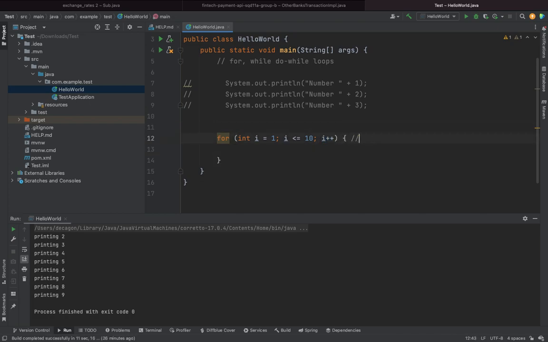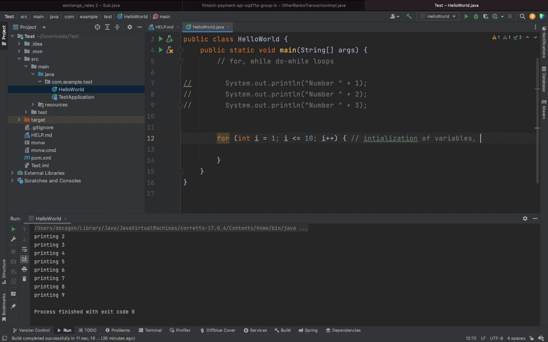So for the first item here, which is i equal to 1, this is where you initialize your basic variables. I could have included more variables here, but what I need for now is just i, because that's just what I need to operate with. So for this first part, say I want my i to be 1. I will quickly type out what the first part carries: the initialization of variables. So that's what this first part carries.